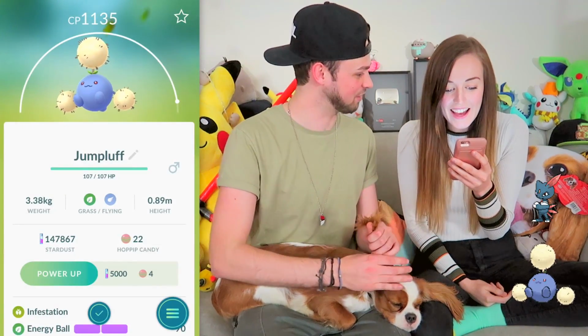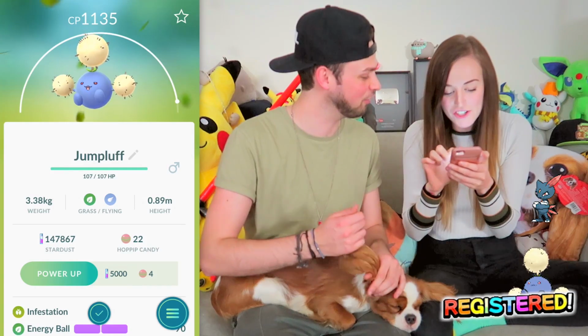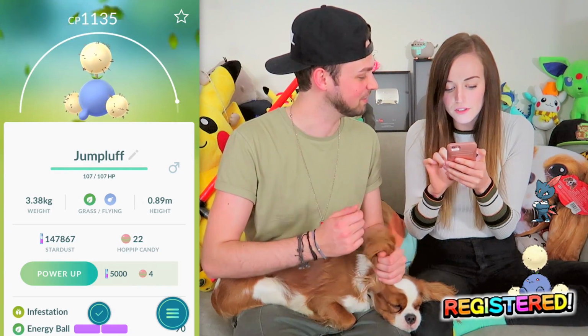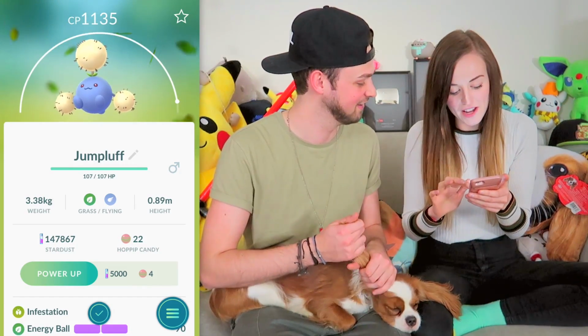Oh, wow. The balls look a little bit more creepy. Yeah, they look pretty bad. Like, he's cute. Oh, I like his animation. But I don't like the balls. The balls are actually a little bit scary. They kind of look like they've got spikes coming out of them. But there he is. There is a Jumpluff, if you've never seen one before.